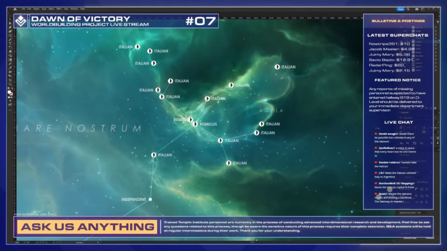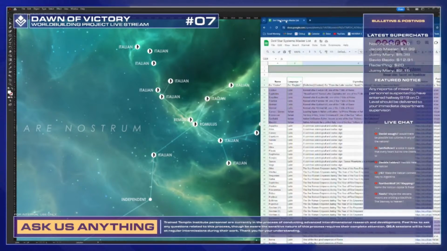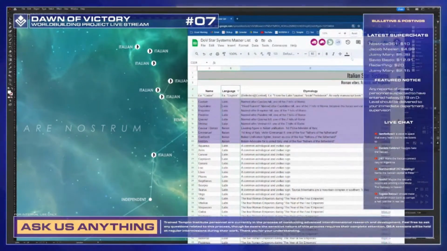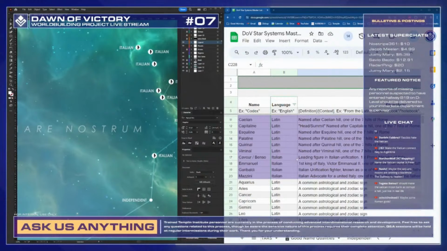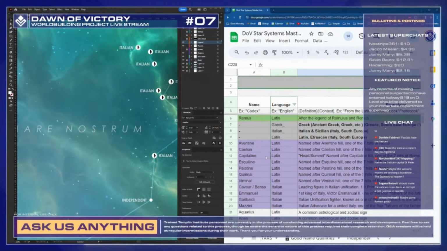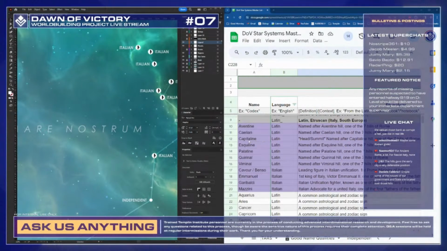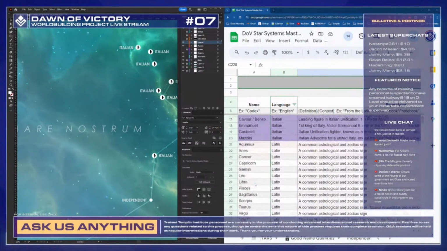Same with emperors. I'm not sure if we want to name these. Maybe I should just bring this up on stream so you can see what I'm looking at here. Yeah, so I'm not sure about the hills, and not sure about, like, individuals.